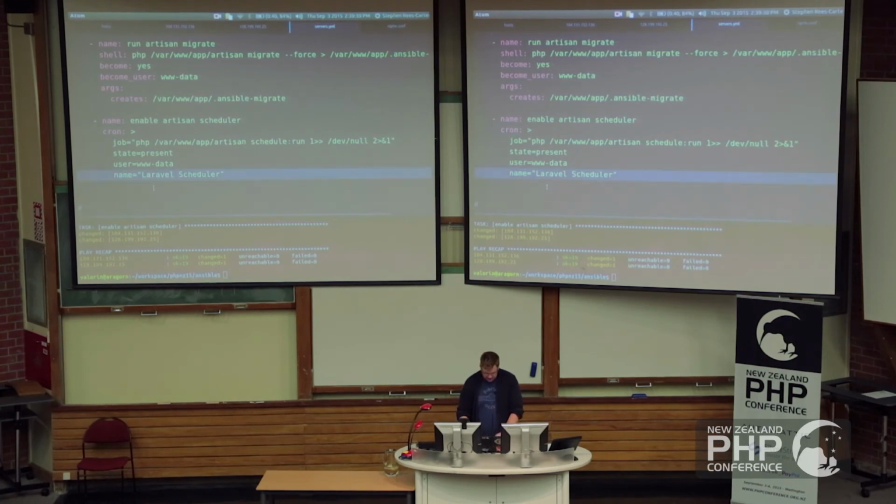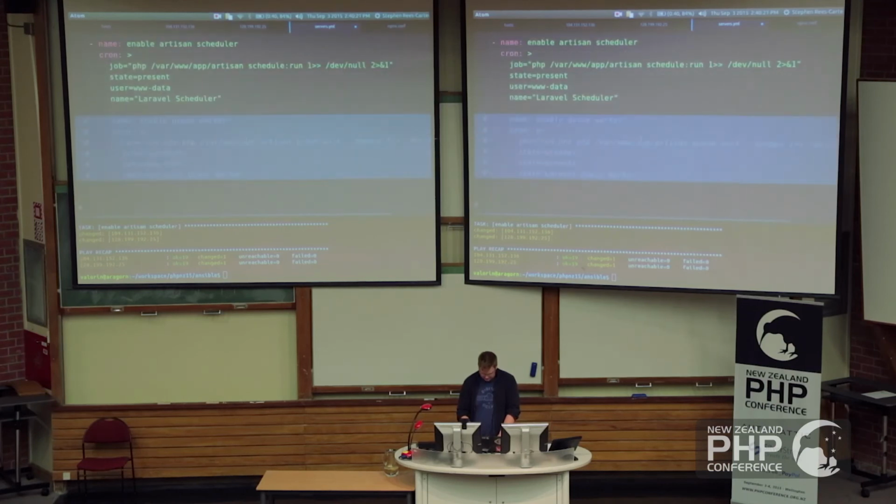So, oh, that's right. The other thing to mention with cron is the name is important. The name is unique, and that's what Ansible checks for when it's setting up crons. So if you loop through different items to create crons and you provide the same name, they will override each other and things get ugly. So you need to have a unique name for each cron entry because it doesn't look at the command. It means that you can change the command and the timing as much as you like. It's just the name that has to stay the same, which I would assume is why they designed it that way.